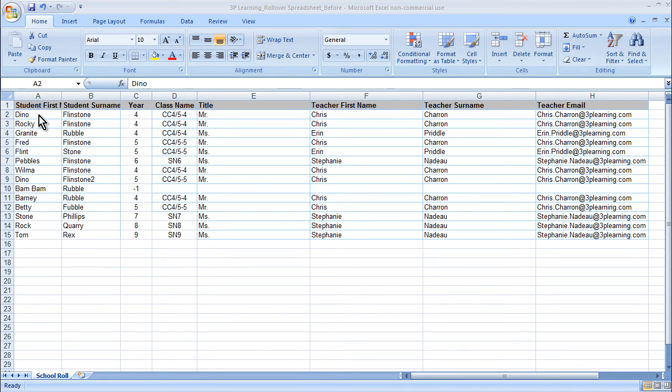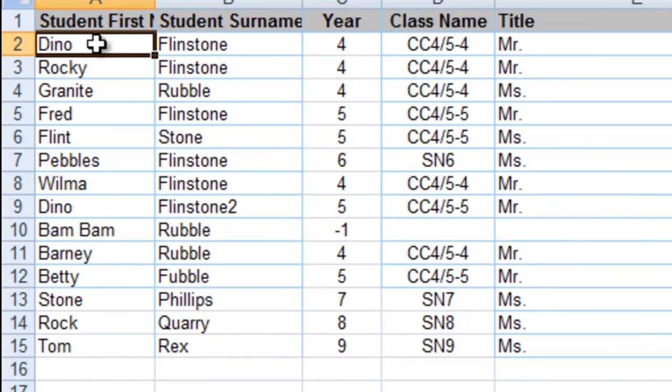Once you have completed the spreadsheet, ensure that you don't have more than one student with the same name in your school, even if they are in different grade levels. You will need to differentiate the students' names, and you can choose how you would like to do this. A couple of simple methods would be to use the middle initial with the first name, or possibly a number next to the surname.